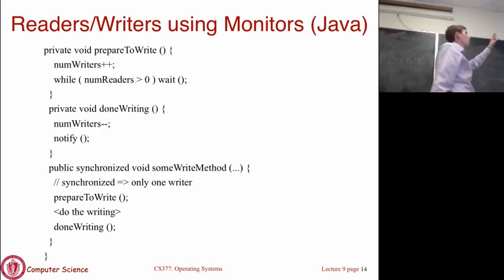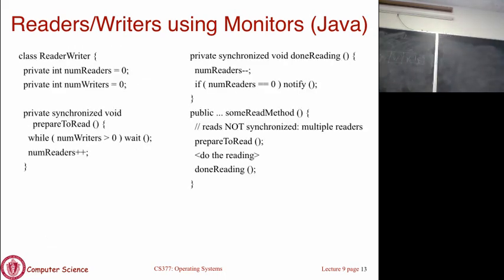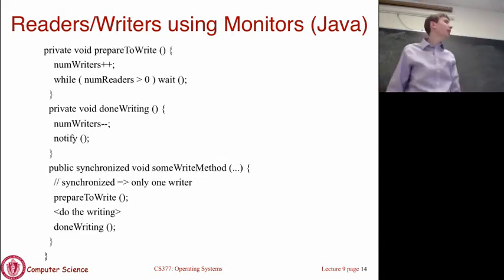So this is the write component of that. Here, the write method is synchronized, right? Because we only want to allow one writer to execute at once. Multiple readers is fine, but only one writer. And similar idea here, we're first calling prepare to write, incrementing the number of writers, waiting until readers are done. Remember, once we've incremented the number of writers, any readers that are arriving are immediately waiting. So that's why, again, we're favoring writers here. Then once all the readers are done, we can actually do the write, and once we're done, we're decrementing num_writers and finally calling notify.